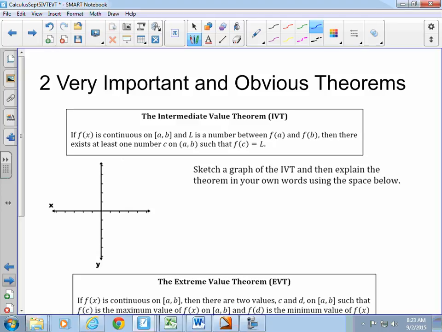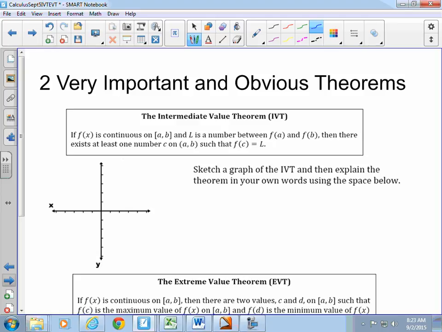So we're going to learn two very important theorems. They are almost too obvious to even say, but they're so important that we need them. And so we're going to learn the intermediate value theorem today and the extreme value theorem. The reason we haven't learned them yet is because we haven't had a definition of continuity. And if you read the first sentence in both of the theorems, it says f of x is continuous. So we now can use these theorems. They are almost so obvious it hurts, but we're going to draw a picture and show you what they mean.